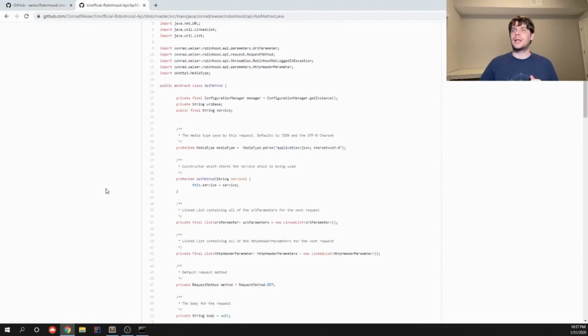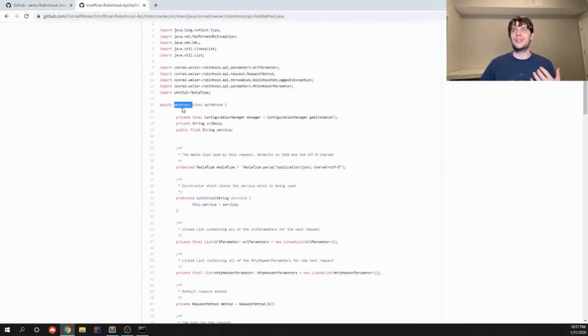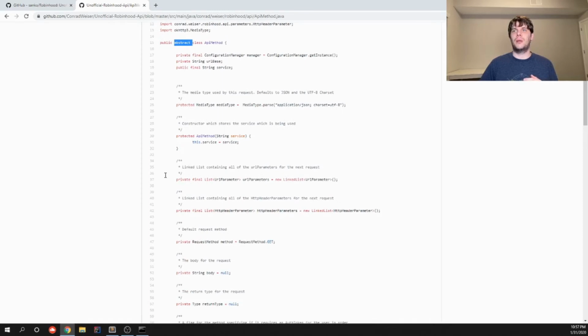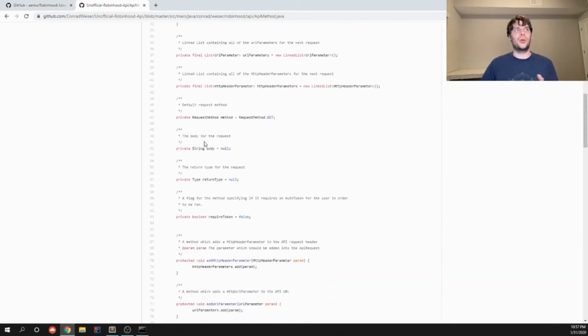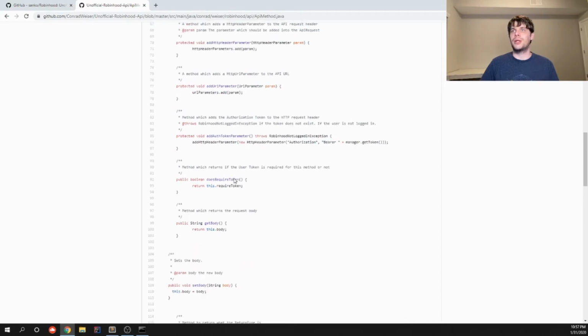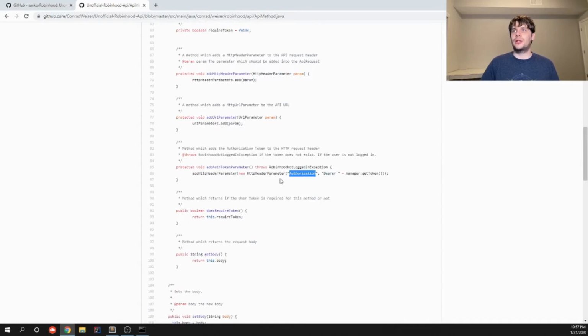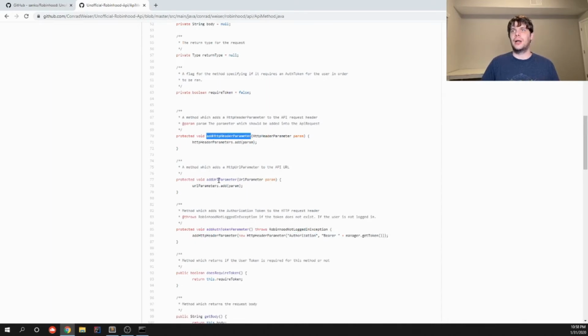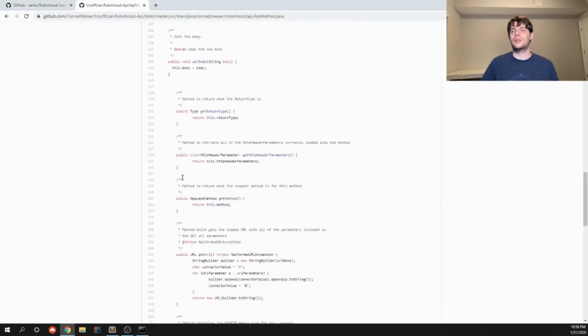This API method class is an abstract class, so you cannot create an instance of it. This is going to be extended, and this is the godfather, if you will, class for the other calls. So every call to every API is going to extend this API method in some way. We'll look at a couple of those classes in a moment. But this also has a few other support methods in it. So add the authorization header: after you log in, Robinhood will send back a special credential, and you would include that in further requests in an authorization header that Robinhood will then authenticate and say, do you have this token? You do, great, you're authorized to use this endpoint. And so he just has support methods for things like that, adding URL parameters, headers, just all kinds of different utility methods in this class.